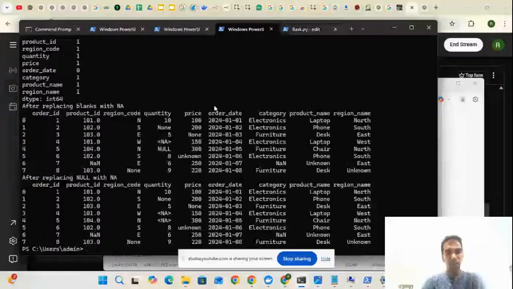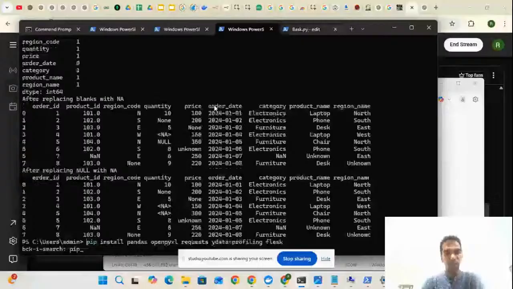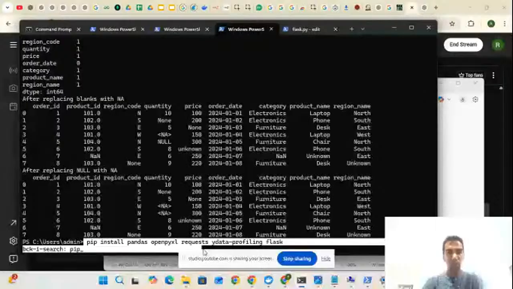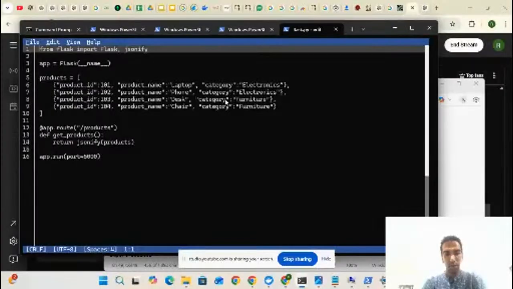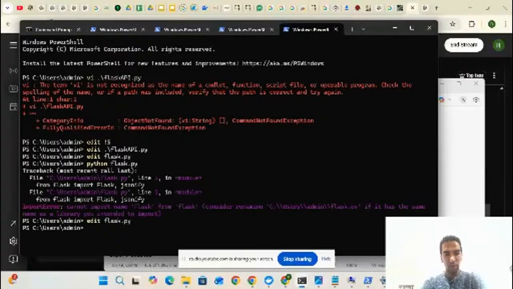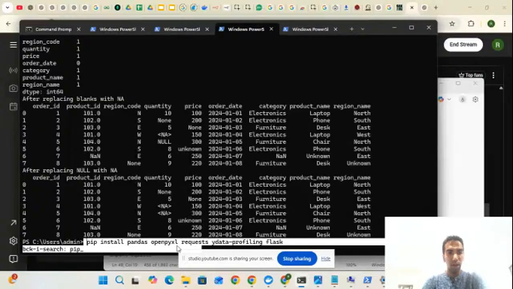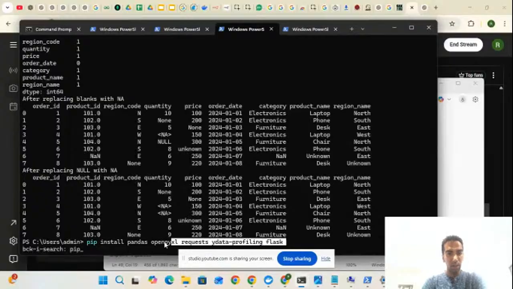So we have to install pip in this shell, and that's why it is giving this error. You need to install all these libraries in order for this code to work.